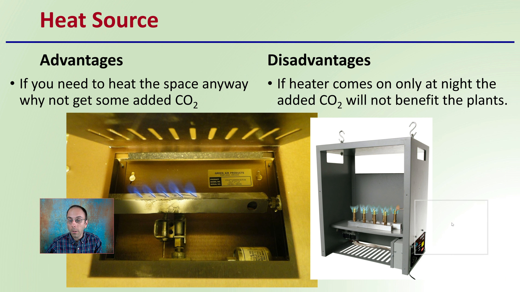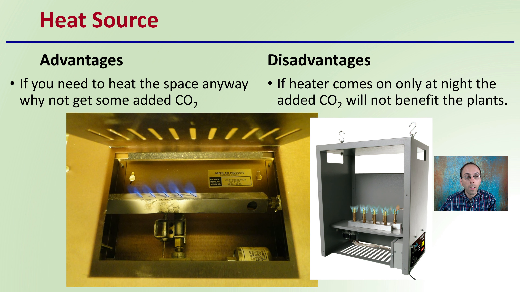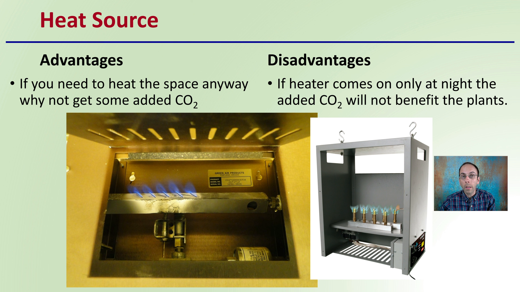And lastly, we have a heat source as a point of carbon dioxide. The advantage is that if you need to heat the space anyway, you can get some added carbon dioxide to your area. However, the disadvantage is if the heater comes on only at night for the addition of heat, the added carbon dioxide it provides your plants will not really benefit them. Keep in mind, plants can only utilize carbon dioxide during the light cycle — when the lights are on and sunlight is out. They can't utilize it at night, so if this heat source only comes on at night when the lights are off, it's not going to provide as much benefit as it potentially could.